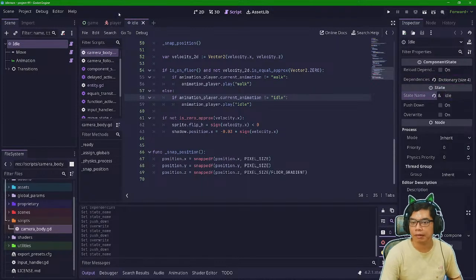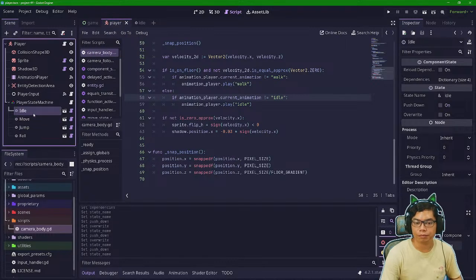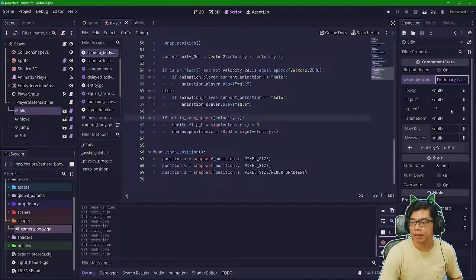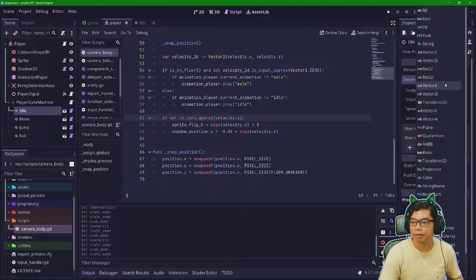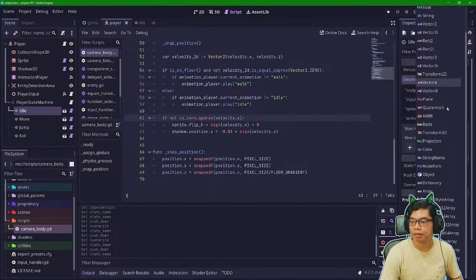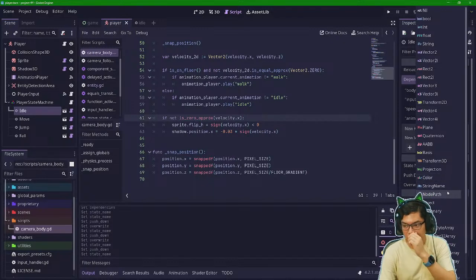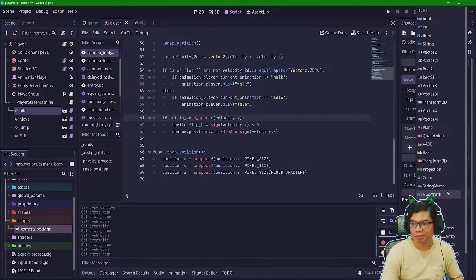True. Jump fall. This should be a node, not a node path.